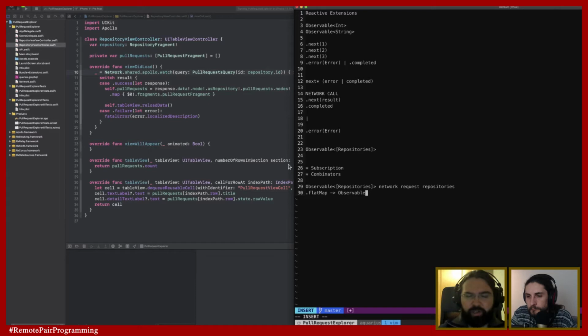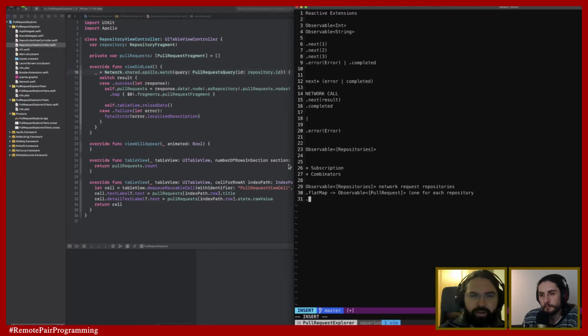That would make a request for each repository to get the pull requests, one for each repository.